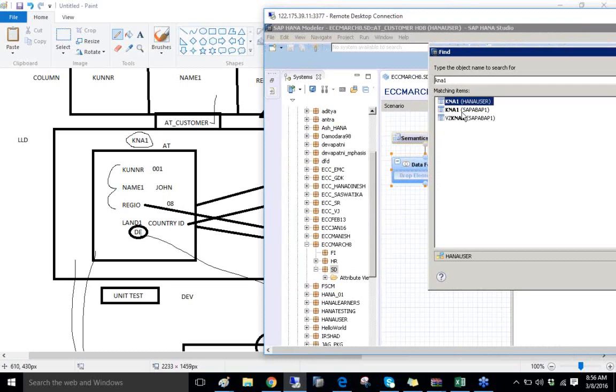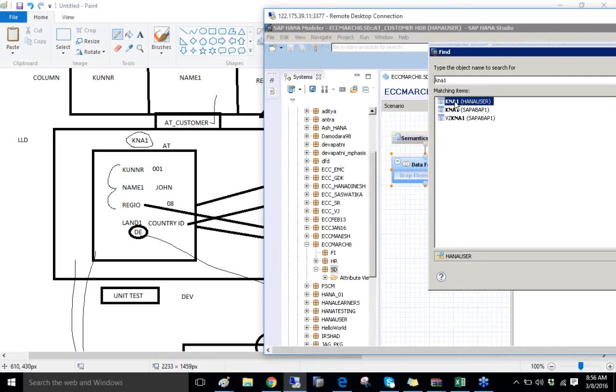So the same table is actually available in 2 different schemas. This one is for the main car scenario. We were about to see one scenario called main car. In main car, the application itself is powered by HANA. That is known as S4 HANA.